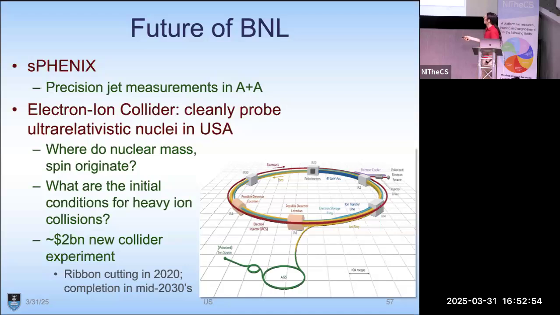And then also, what are the initial conditions for the heavy ion collisions that I'm interested in? So we talked about how these two nuclei collide, and there's some kind of lumpy initial conditions that are propagated out by, say, viscous relativistic hydrodynamics. And what are precisely those initial conditions? And this machine will give us insight there.